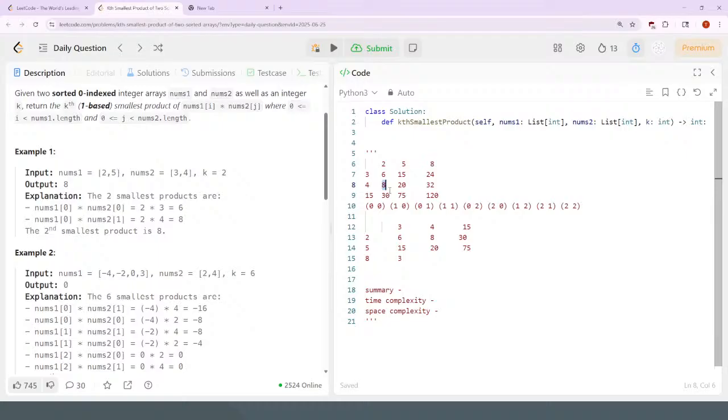Take the 8, the boundary is 30 and 15. 30 because I could be bumping up this thing, and 15 because if I use 8, 20 is going to be bigger than 15. So 30 and 15. And then if I use 15, the boundary is what? It's 30, 20, and 24.